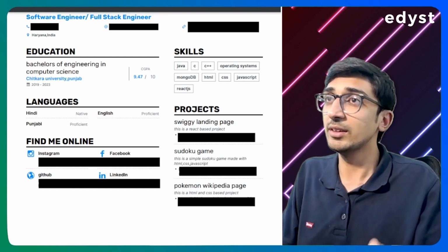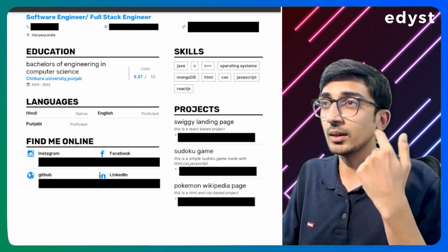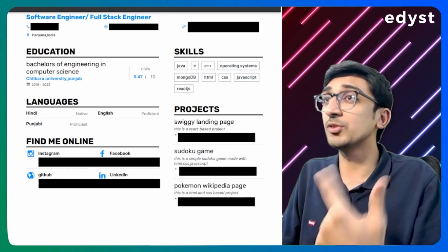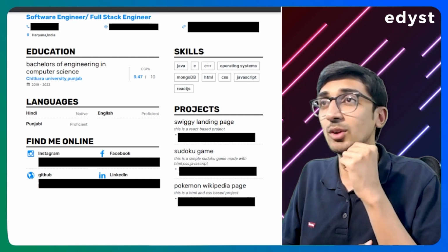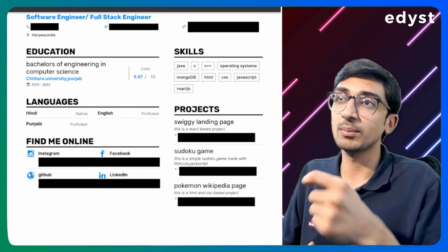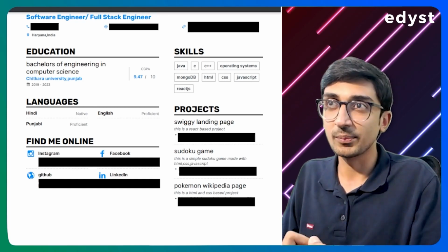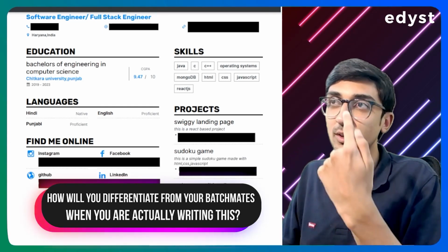One good thing I will give you is you have put in the links to each of these projects. You put in a GitHub link, which is very good. So now I know you've done it for sure. But again, this is not nearly enough for me to understand what you've done. Another thing, you and most of your batchmates have done the same project. Everybody's going to enter the same thing, right? How will you differentiate from your batchmates when you are actually writing this?